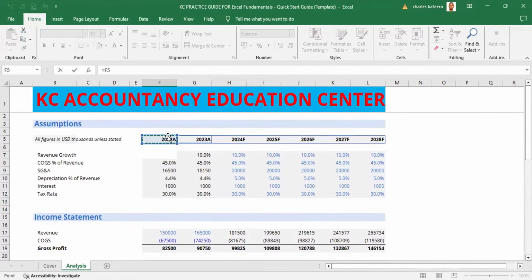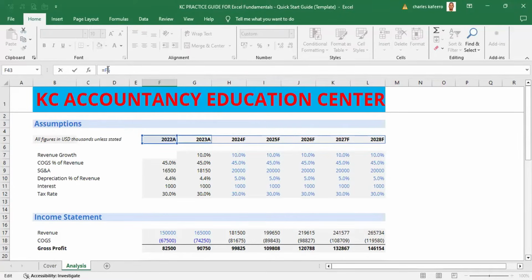It is F5. So we want to make sure that we are going to go into that cell, as you have seen, F5. And now we also make sure that this cell we are picking is going to have those dollar signs.